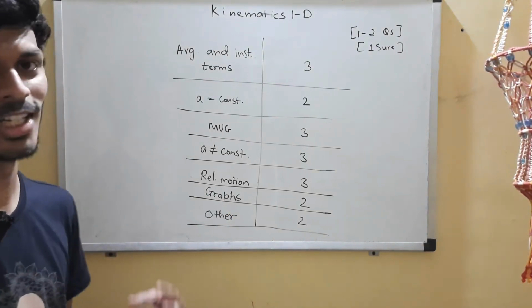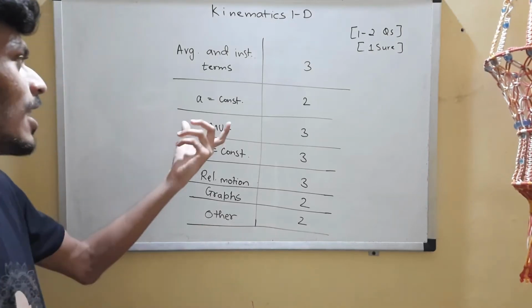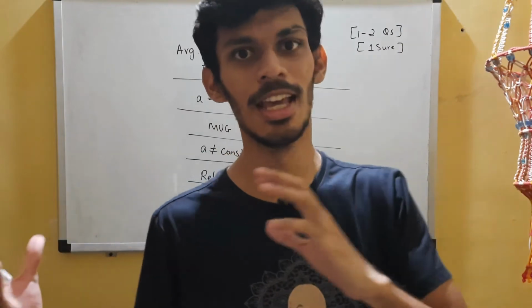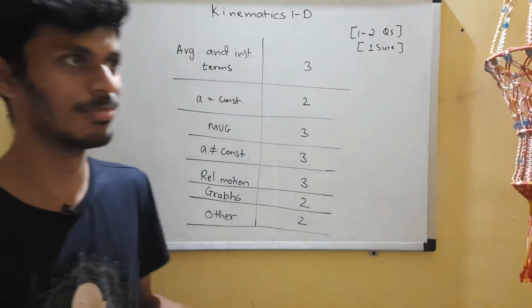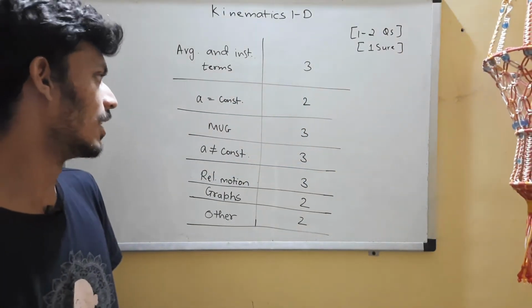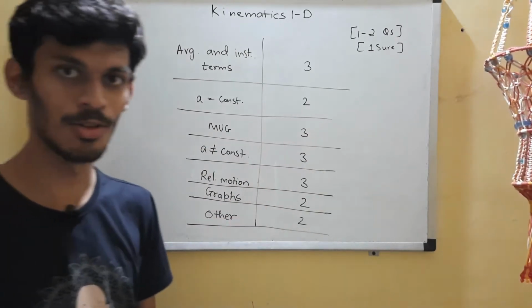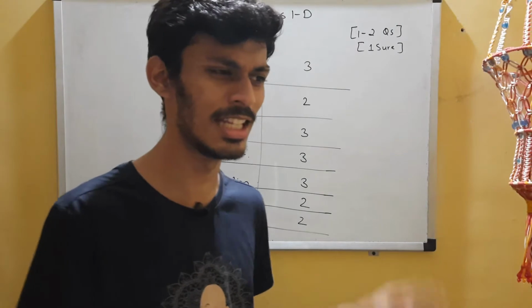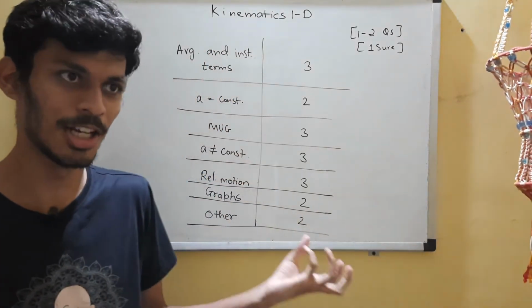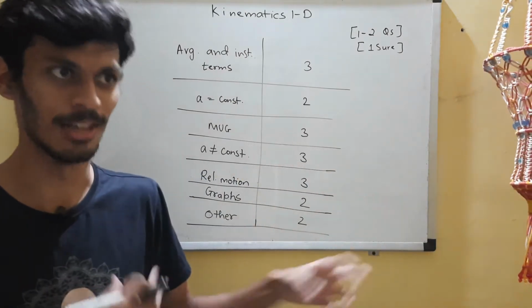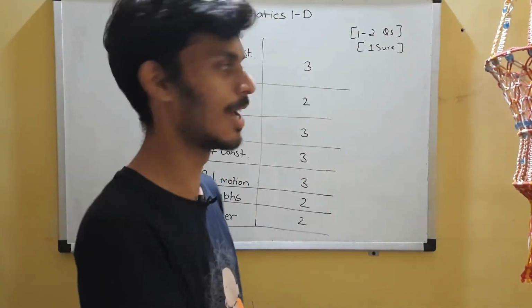Now the third topic, which is again a very important topic, questions are regularly asked from this topic. It's motion under gravity. Motion under gravity is itself an example of uniformly accelerated motion, but it's a special thing, so that's a different topic. And here 3 questions were asked over the last 15 years. These questions are a bit conceptual, they are a bit unique, so you have to proceed in a particular way. You'll get to know when we do such type of questions.